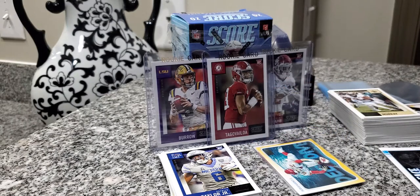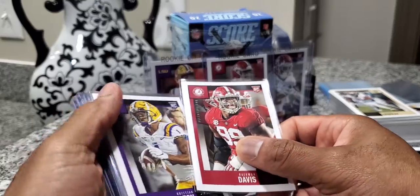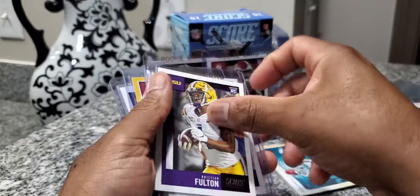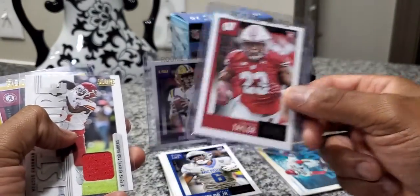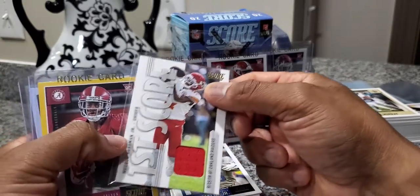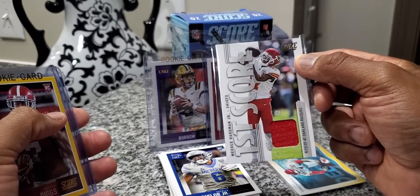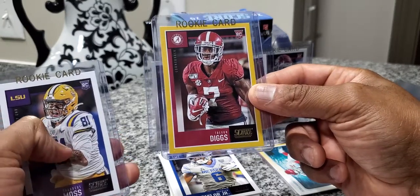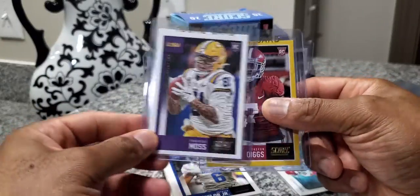And as you can see, those are the top rookies that we got right there. We got a Joe Burrow, Tua, and a CeeDee Lamb. I mean, you can't go wrong with that. Some of the rookies here. Those are your top ones right there. We got Raekwon Davis, Christian Fulton, Jonathan Taylor, another big one here. And another nice patch right here. That will be first score, Mecole Hardman, Trayvon Diggs, I'm sorry. Rookie card right there. And we got a Thaddeus Moss rookie.